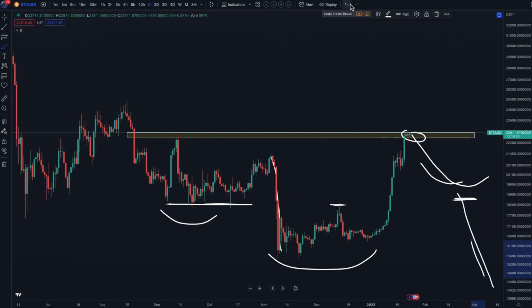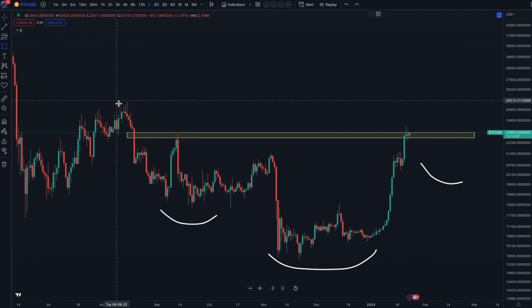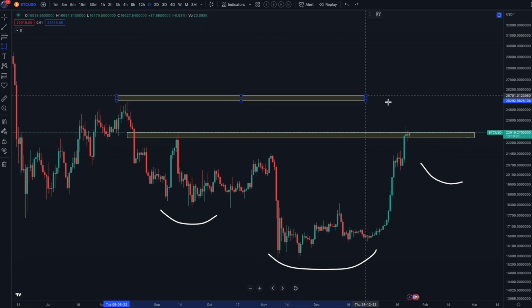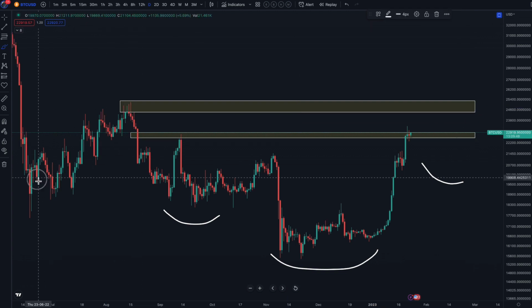Obviously, it's probably not going to happen. That's how markets actually behave. So we could come back from where we are to the 18,300 and make this right shoulder before we have a massive move to the upside over here. Or we could have the neckline at 25. And that would make sense, because this is a major level that we had when we came up to this big massive rally that we had previously.